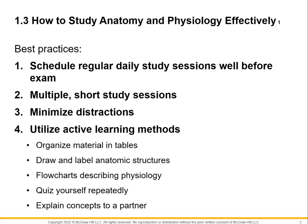So when you do those daily or every other day study periods, set yourself a timer on your phone for half an hour and promise yourself that when that timer goes off, you'll take just a short little break. Give yourself some time to relax, then go back and review that content again and see how much of it you understand and how much you retained.